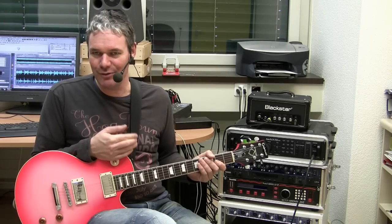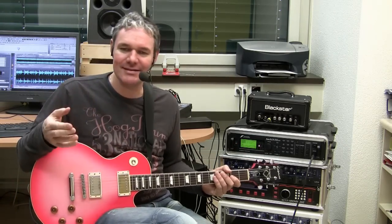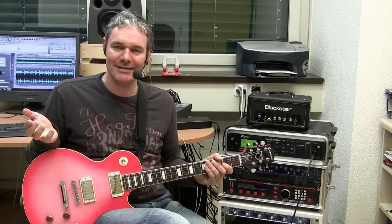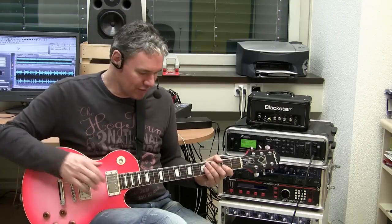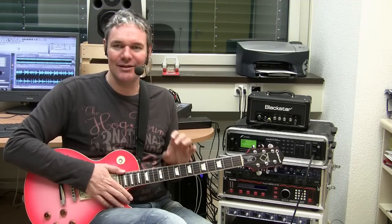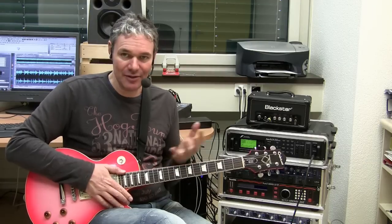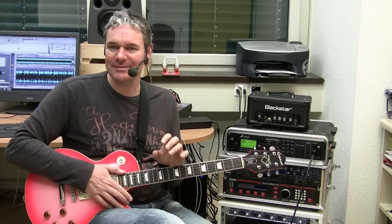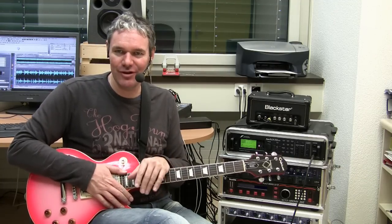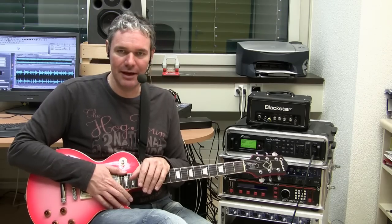Even this advanced solo, which you heard now at the end of this little tutorial, was based on this basic improvisation concept, moving from root to root, adding bendings, and that's it, actually. And the more advanced you get, the more you can move around the whole fretboard, you will notice that it always remains the same, and you just move around the whole fretboard, and then you add some licks, and then you just sound how it should sound, and that's the main thing. So enjoy your first steps and your journey to becoming a great rock guitar player.